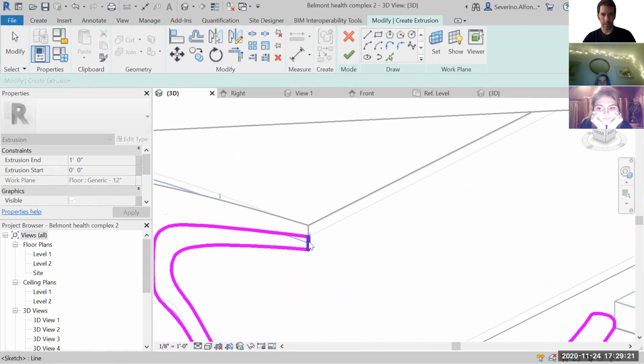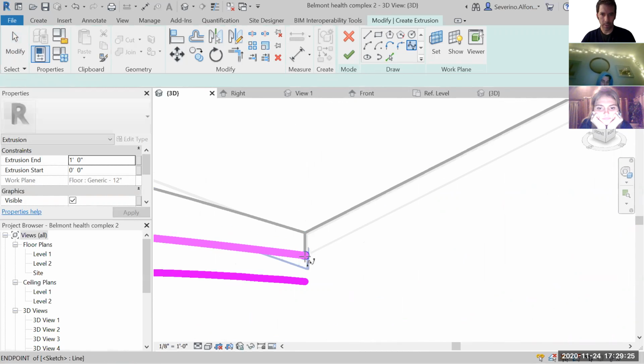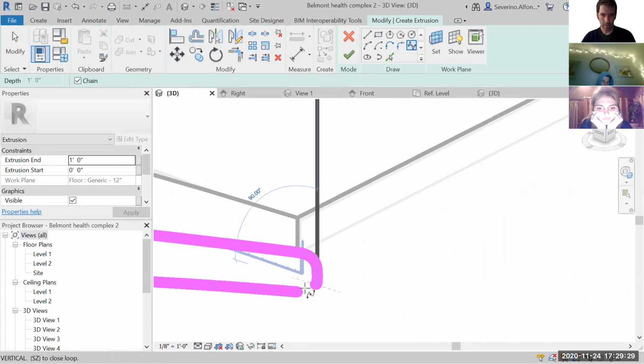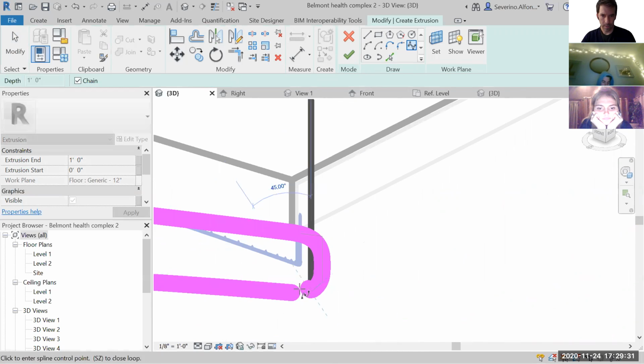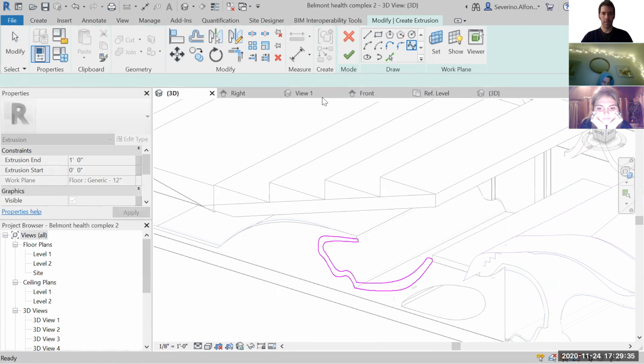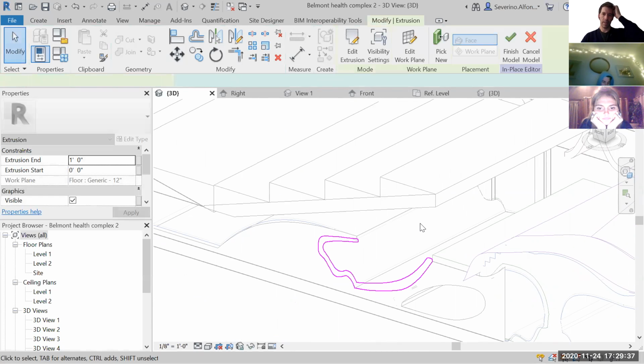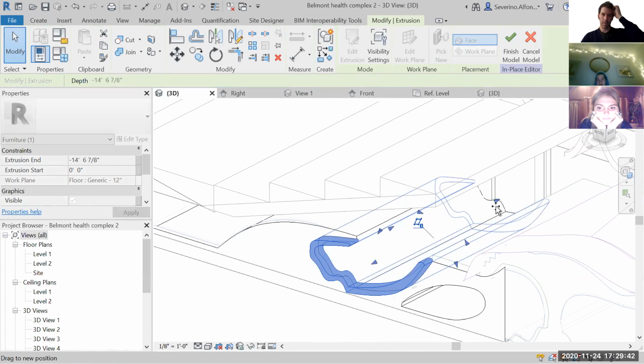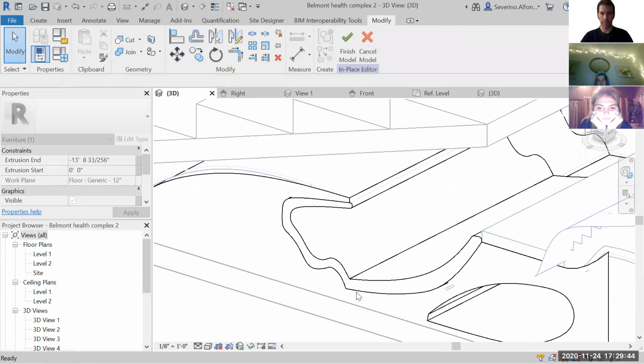Or you can even delete this part, create another polyline, and do it like this. As long as it's a closed polyline, you can have in the same model in place this extra material on top.